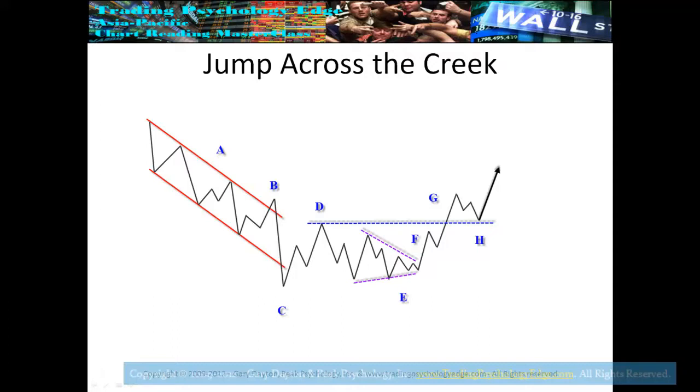But the principles are all the same, and it doesn't matter if it was the 1940s or 2012. It's the same stuff over and over and over again. Why is that? Because it's based on human behavior.